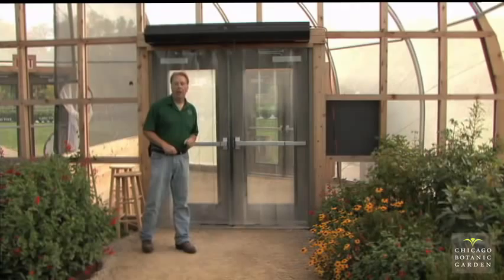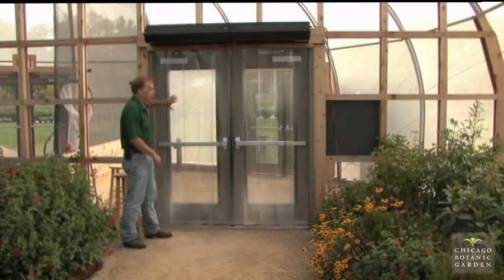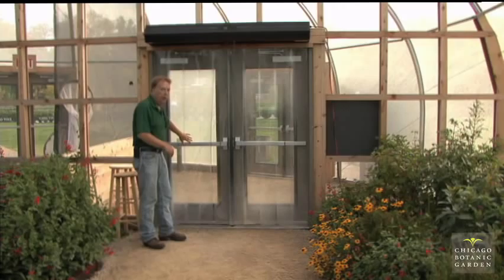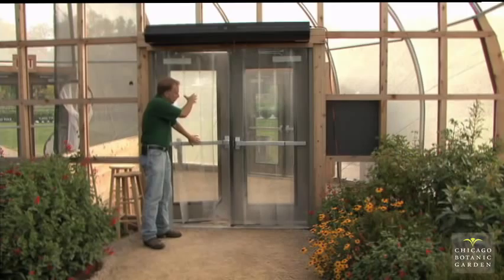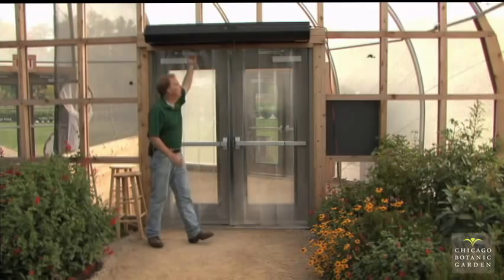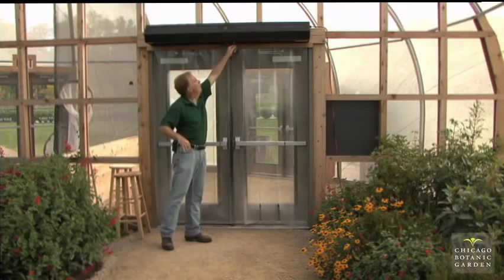I've come into the display and I'm standing just inside. These are the freezer curtains. When visitors come in, we make sure the outer doors are closed first. There are two sets of doors here and we can only open one door at a time — the two doors exist for fire code. We open the door, let the group in, and they need to walk through the freezer curtains, which help keep butterflies from slipping out. Up top is something called an air curtain that blows air down, so if butterflies fly towards the door, they'll get blown away.